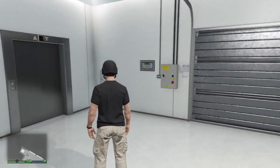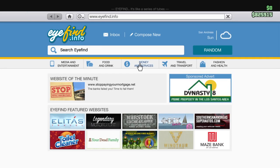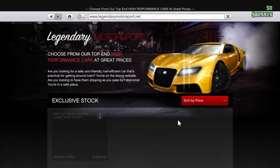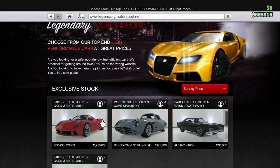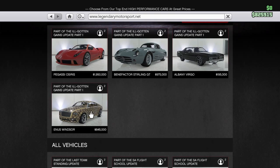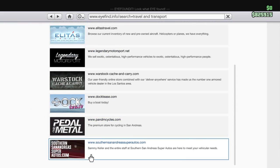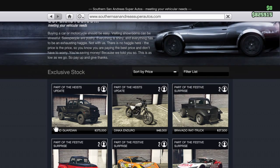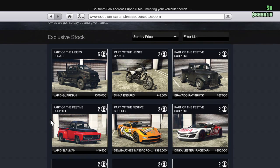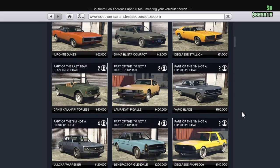Yeah, I think I'm gonna do that. I have 825. How much do I need? I need 1.1 million. Be cool to have that too. That not so much. Is there anything else new they added? See, that's a cool truck. I really like that, but it just sucks. Oh, the Declasse Stallion. Interesting. I forgot you could get that.